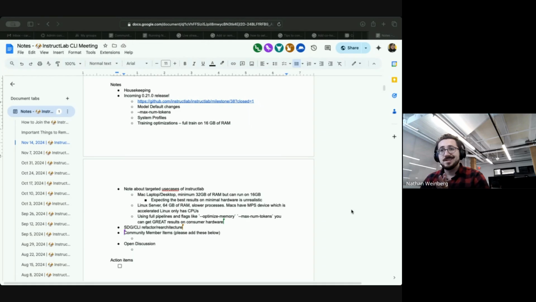So starting in 0.21, the Granite GGUF will be the default model for chatting and to train, et cetera. There are now going to be 3 default models that are downloaded. That is Granite, Merlinite, and Mistral. We are hoping to cut that down to 2 in the future, based on some of the pipeline work that we're doing with SDG. But if you're upgrading from 0.20 to 0.21, it may behoove you to run an iLab model download again to make sure you have all those default models, depending on what pipeline you're running. That's basically it on that.